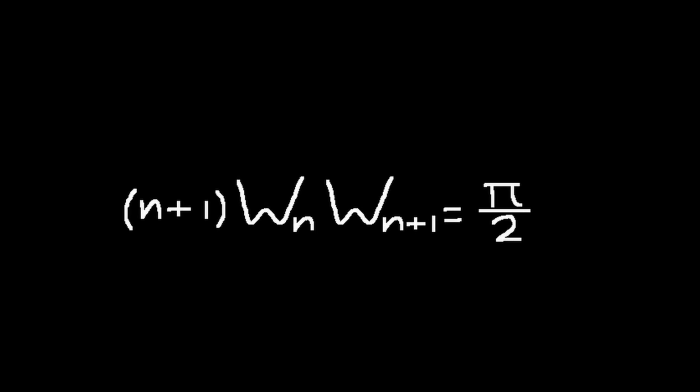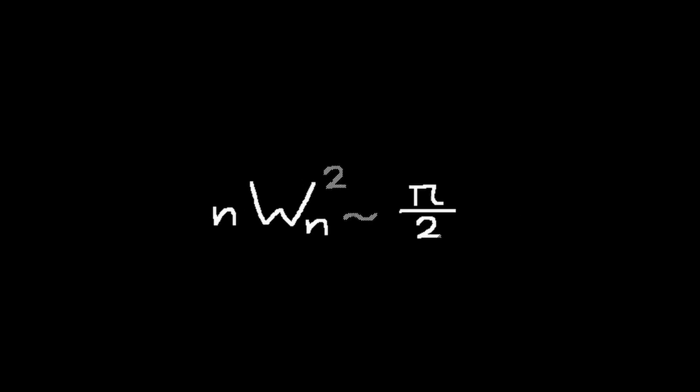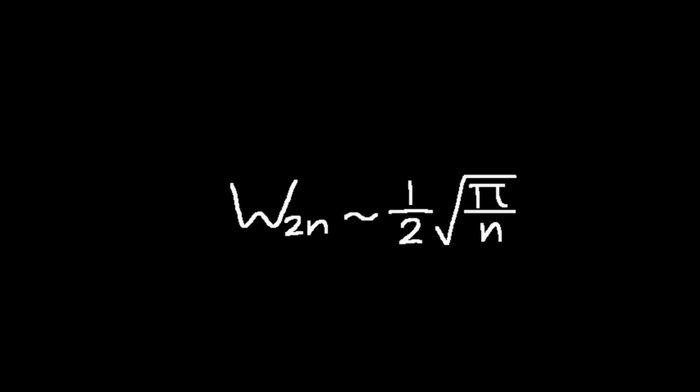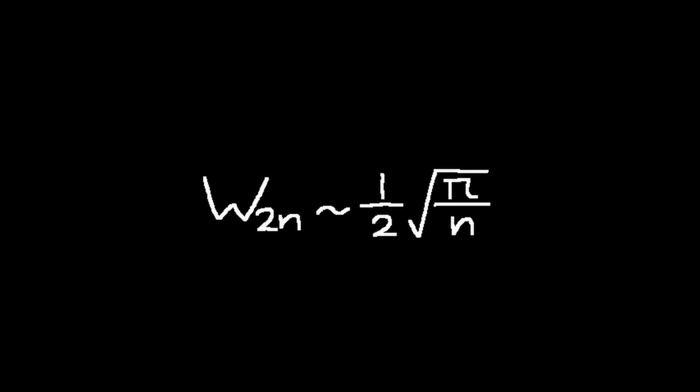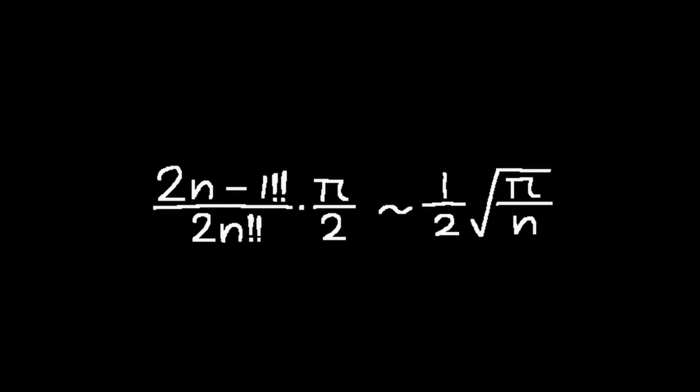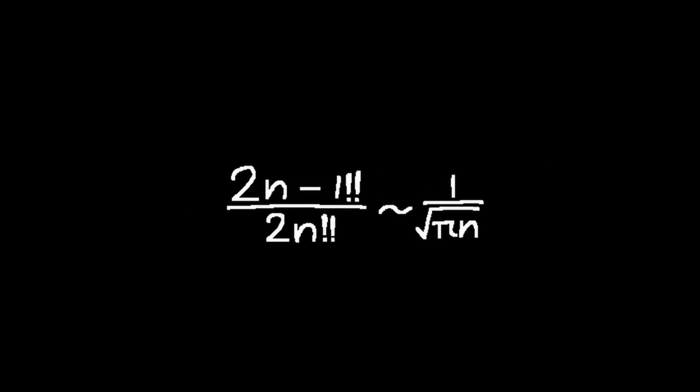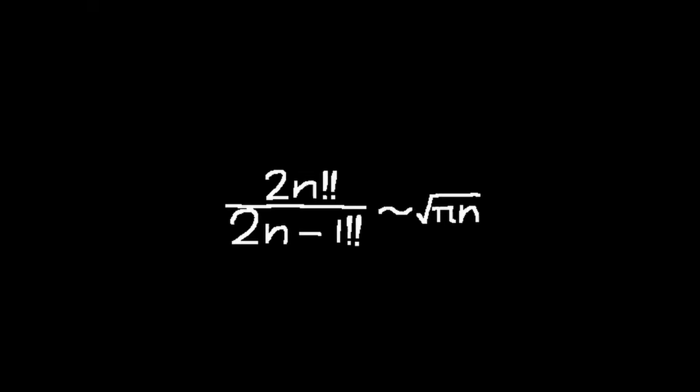Now we can utilize our equivalences from before, where n approaches n plus 1 and W of n approaches W of n plus 1, and we can substitute them into our result, which gives us this, which we can solve to get W of n equals square root of pi over 2n as n tends to infinity. This is the last step to get to our final result. The only thing we have to do now is replace n with 2n. As previously seen, we can represent W of n with double factorials like this. Solving this equation will finally result in our identity from before, square root of pi n.